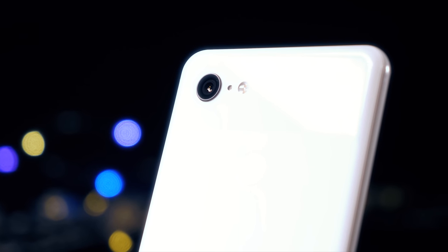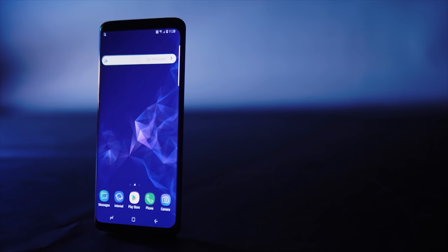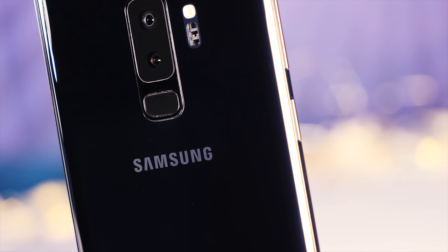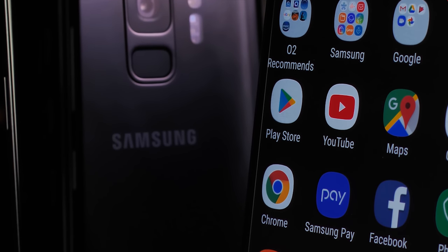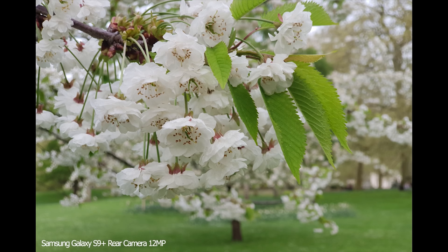I think it's fair to say that you could call 2018 the year of the smartphone camera. We've seen some amazing technological advancements when it comes to smartphone photography. And the first release of the year was the Samsung Galaxy S9 and S9+. This has to make my list because of its gorgeous looks, amazing screen — which is still one of the best on a smartphone today — and for its camera tech: that switchable aperture between f1.5 and f2.4. It might have been quite a risk for Samsung to include a movable aperture, as it could come across as quite gimmicky. Unless you're familiar with photography, a movable aperture doesn't sound too exciting, and it's not exactly easy to explain the benefits of it either. But the results you get from the Galaxy S9 and S9+ in low light and in good conditions speak for themselves.